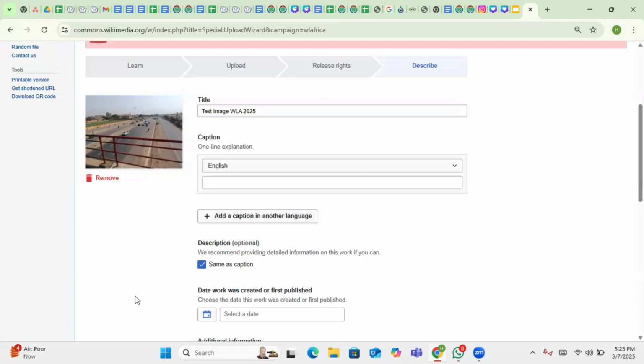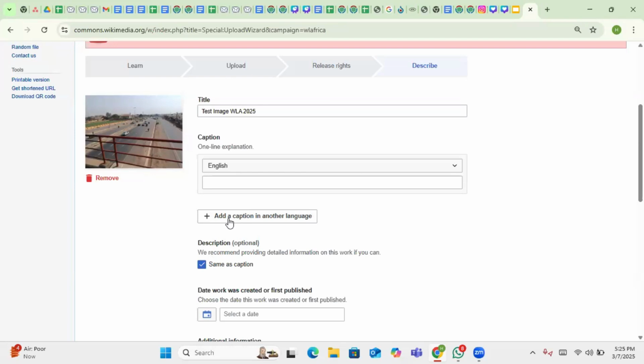a captivating title. Give it a title that is related to whatever you are submitting, whether image, video, audio, whatever it is, give it a title that is related to the content. Then whenever somebody is looking for that, automatically they will find your file whenever they type a name that is a part of your file. That is one.